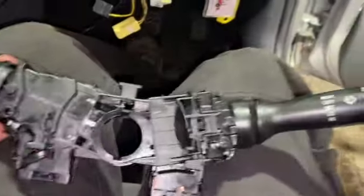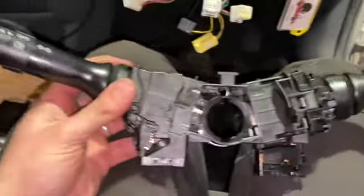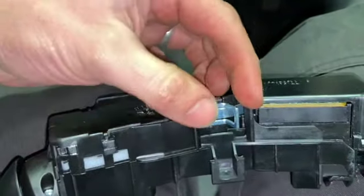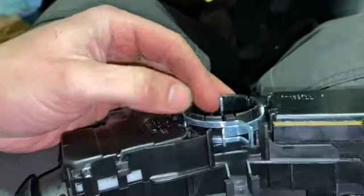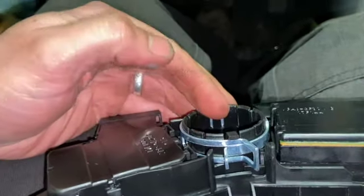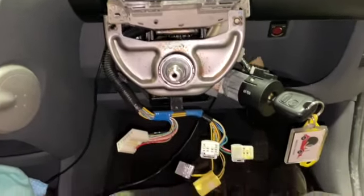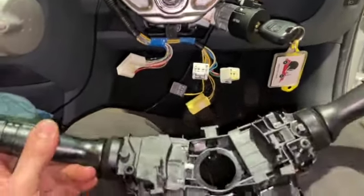That's it, everything's back together. As you can see, it's not been too bad a job really. The new one comes with a new clip on it, so we can just guide that on. As you were taking it off, it is quite tight. Obviously getting it on will be easier, but it sort of hooks over the back as well. So when you're pinching your old one up, you just need to give it a little bit of a pull to get it off. But as you can see, not too bad a job.